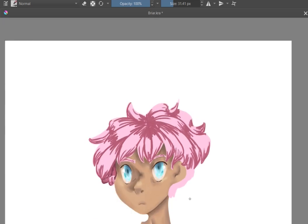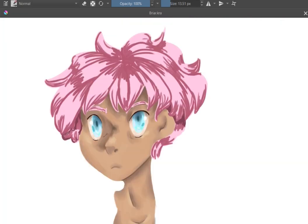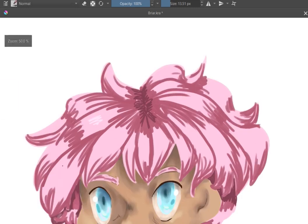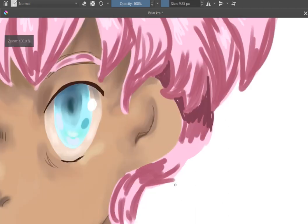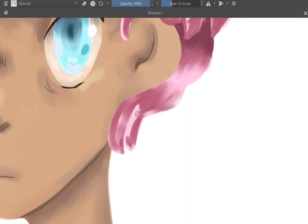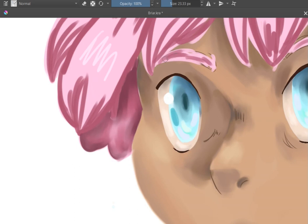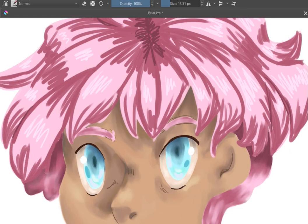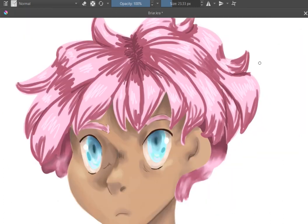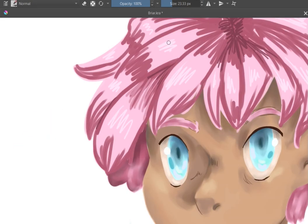And I had a lot of fun with his hair. I used this strategy in my Heartbound picture, but I did it wrong. It looks better now because I added all the different layers of hair so that it looks pretty normal actually. And then I went in and blended it all out. And I actually do like how it looks. I do add details because I can't. It's too smooth. I need lines. It needs to have lines. I don't know why. I like lines, okay?